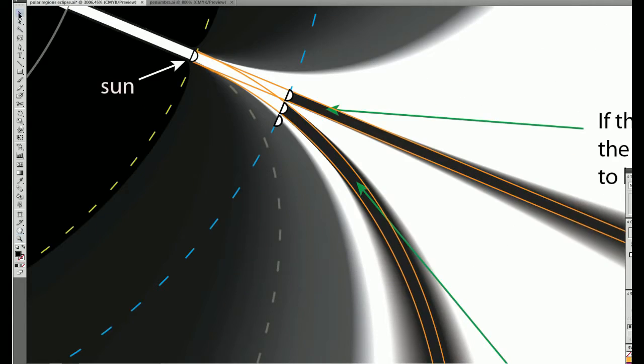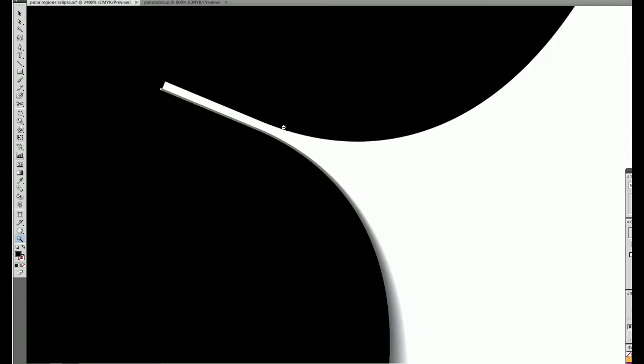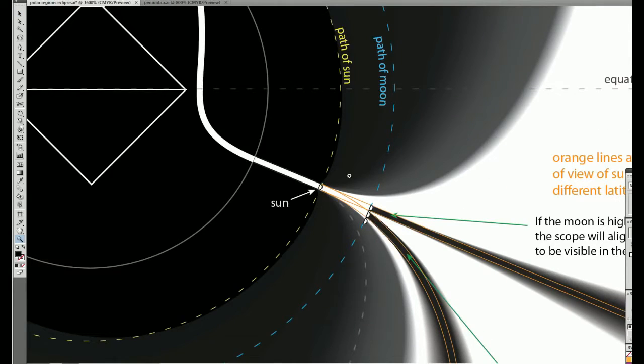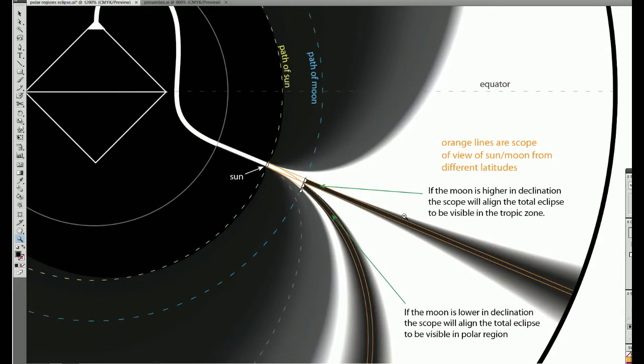And so what I did was I expanded the orbital path of the moon. I made it closer to the Earth, and we have a little bit more elbow room here, basically, where the moon is traversing through that conical zone of illumination. And it just matters where you are situated latitudinally within the Earth in order for you to see that. So it's about trajectory, and it's about point of view and reference.